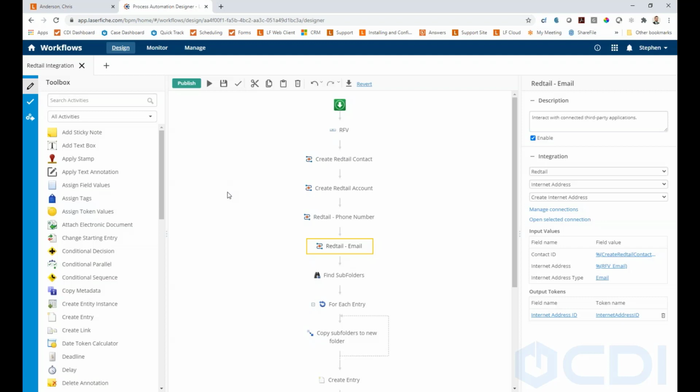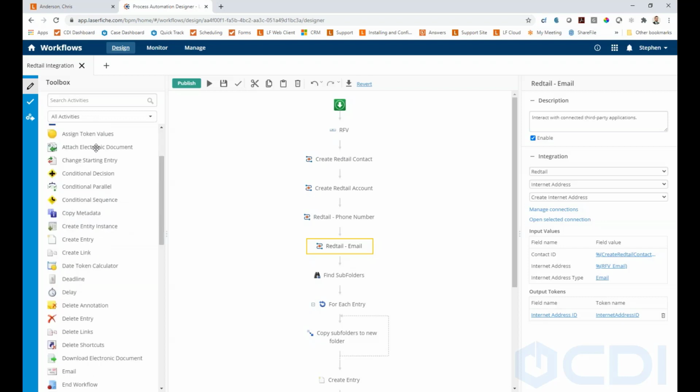However, if you are using Dynamics or Salesforce or Selenica or Juncture, that is something that CDI has integrations for, all of them, and that's bi-directional, that we can take information from Selenica, from Juncture, and all of those and write it back to Laserfiche as if you're on premise, and then take information from Laserfiche and write it to your CRM as well. So once again, if that's something that you're looking to explore, let us know and we'll let you know how that works.